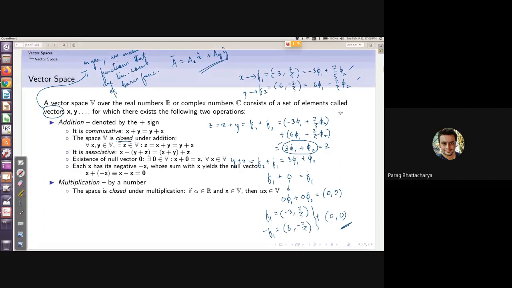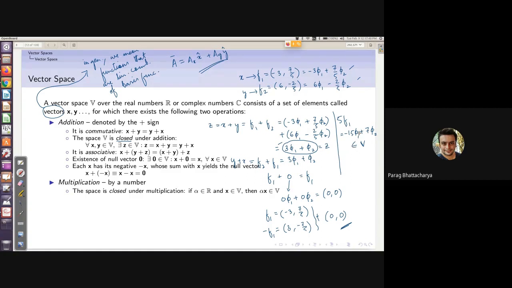So in other words, let's say I have f1 here. What if I multiply 5 f1? Then what will I get? If I multiply 5 into f1, here alpha is 5, some constant I'm multiplying with f1. So what will I get? We'll get minus 3 into 5, minus 15 by 5, then the 5s get cancelled, so we'll get plus 7 by 2. So this also belongs to the vector space, because this is also a linear combination of the bases.